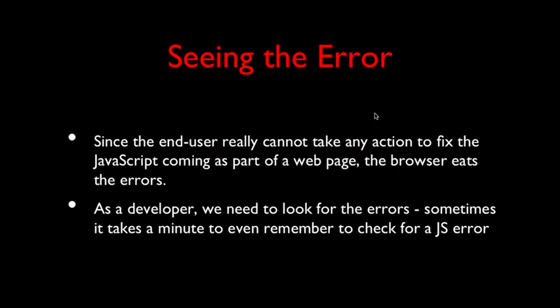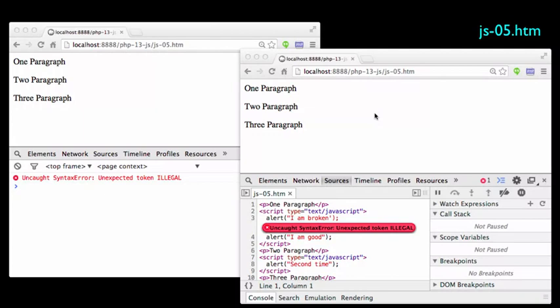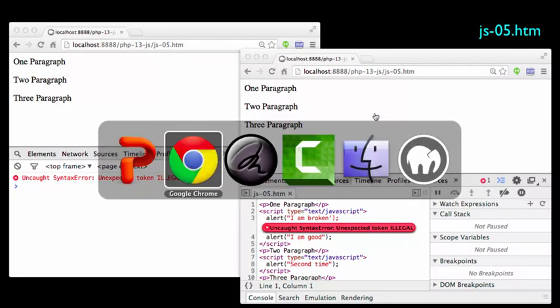And so as we're writing JavaScript, you instinctively, something won't work. You'll make a change and it won't work, and your brain's got to go like, oh, wait, I made an error. I've got to actually explicitly look for it. And so there are developer modes in all of these browsers. I'll play with the Chrome one here. So let's take a look at how you turn on developer mode.